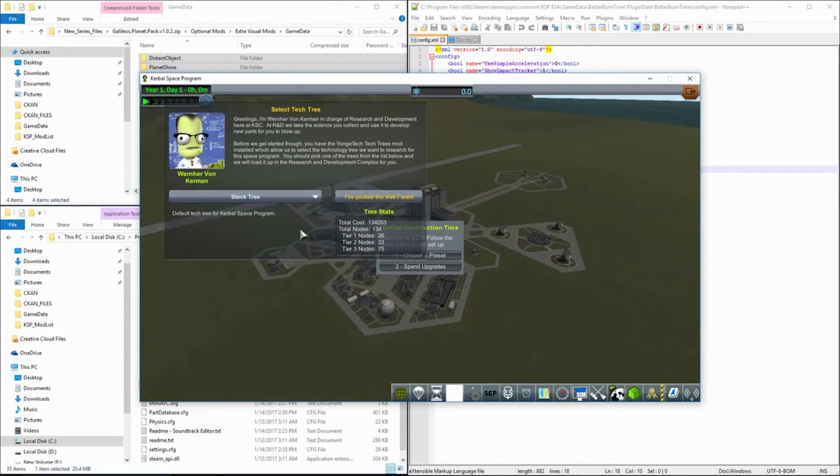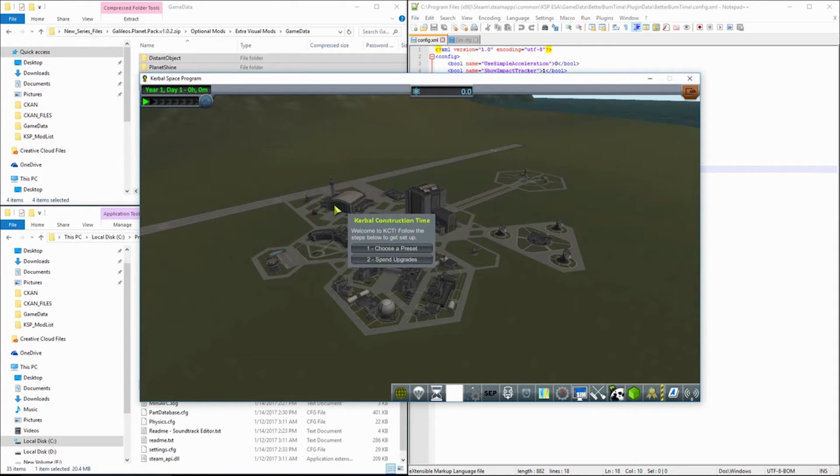Here you can see the stock tech tree has 134 nodes and costs 134,053 science to complete. We're actually going to be going with the engineering tech tree, which costs a lot more and has a lot more nodes, but a lot of those are for specific mod categories that I'm not actually using, such as boats or other crafts or farming or who knows what. But those are not going to be something that I care about, so I'm going to be hiding those with hide empty tech tree. So I picked that.